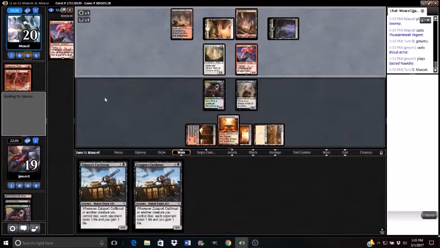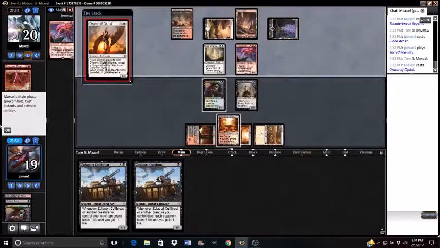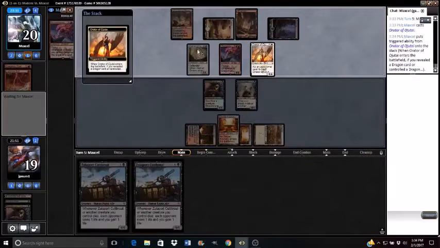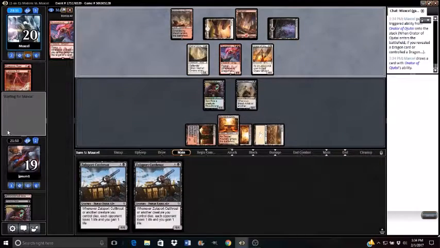What does my opponent have? They have Orator of Ojutai. Enters the battlefield. It's an additional cost to cast. You can reveal a dragon from your hand. Defender, flying. Enters the battlefield: reveal a dragon card or control a dragon, you can draw a card. That card's pretty cool. It's just like another Wall of Omens, really. Interesting.